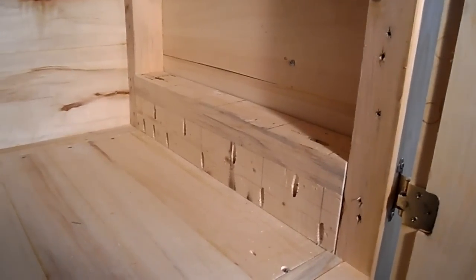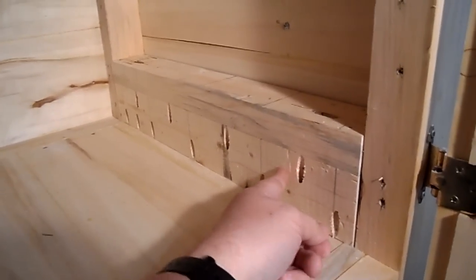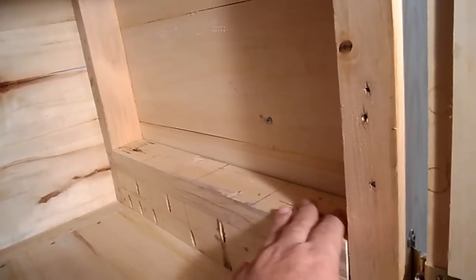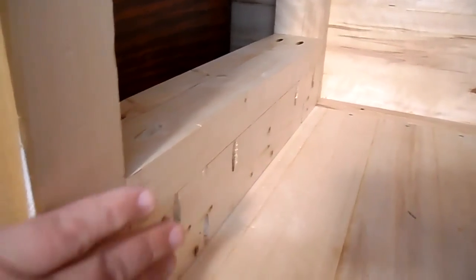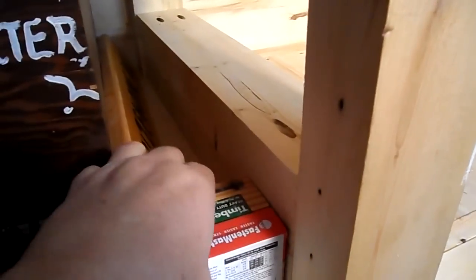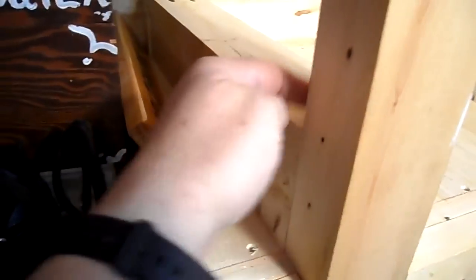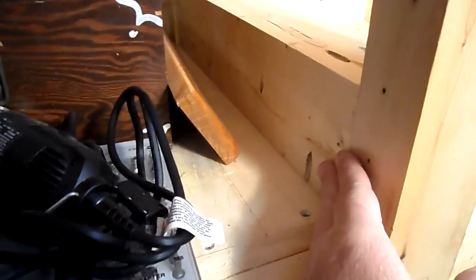After all my pocket holes were made, I went ahead and connected this top plate to the side guide slide support with 2 screws. Then I put some pocket screws to hold it in the top and then 4 into the floor. On this side I did the same thing, except I planned for future expansion just in case I decided to put a drawer on this side of the cabinet. I went ahead and made a U-channel and put another drawer guide support on this side.